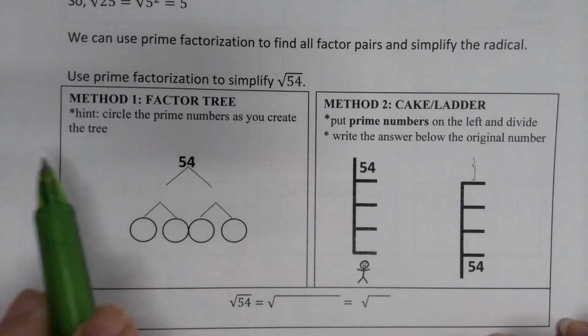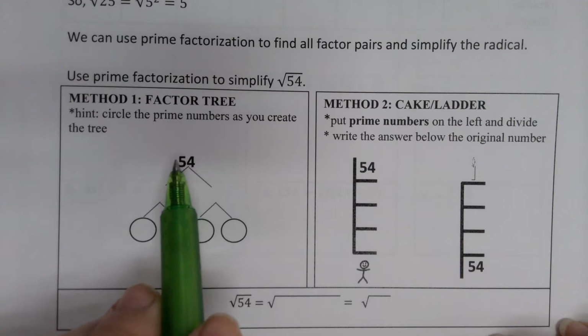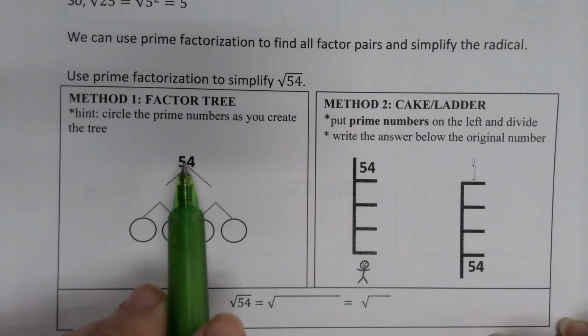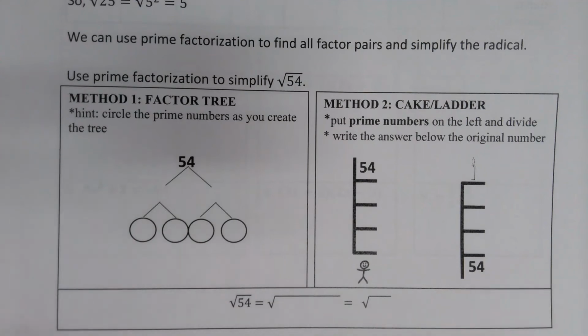And with a factor tree, it has some positives and negatives. Positives are that you can divide whatever number you're trying to simplify or do your factor tree with by anything that goes into it. It doesn't matter if it's prime or composite. The downfall is that factor trees can get a little messy, and it can be hard to organize your numbers. So if you're a person that maybe has handwriting that goes all over the place, or it's difficult for you to find your numbers or to organize, and you like things in a more organized fashion, the factor tree may not be for you. To help you not lose numbers, though, you can circle your prime numbers as you create your tree so that you can find all your numbers later.